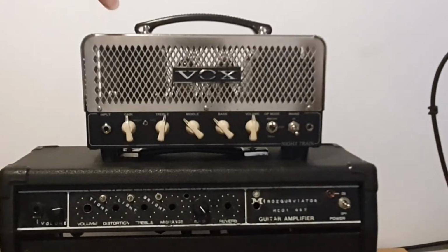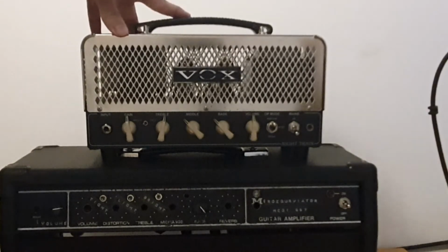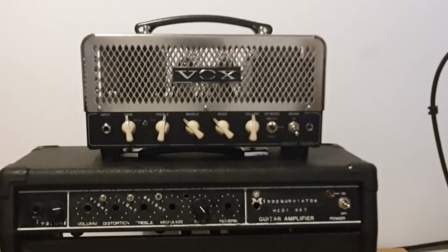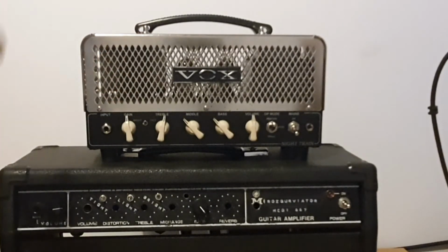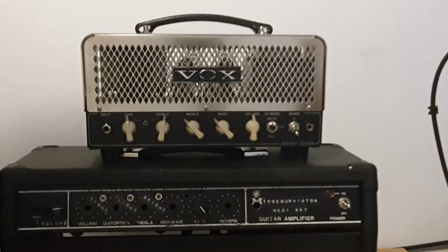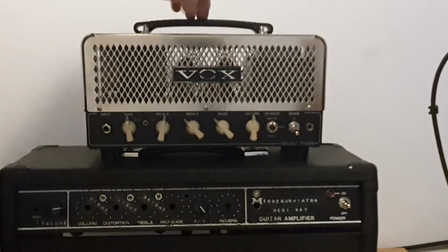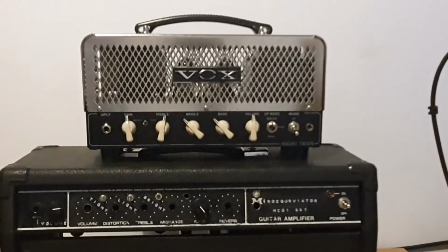And I want to have an AC30 treble circuit. Now, what is the AC30 treble circuit? In the 60s, you had three versions of the AC30. You had a bass, you had a normal, and you had a treble. They differed slightly, mostly by having different coupling capacitors. And different coupling capacitors will give you a different range that is amplified.